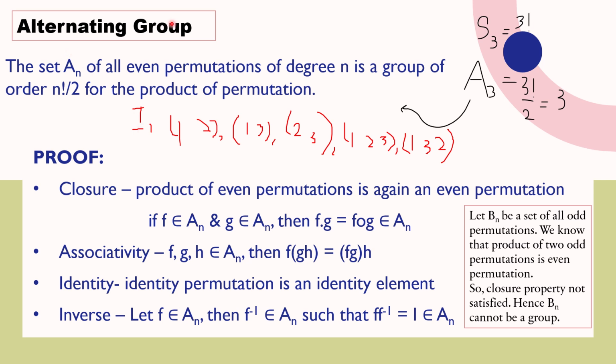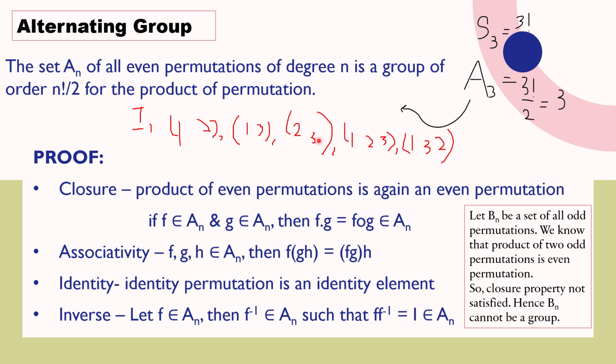Therefore the alternating group will be what? A3 will be identity, (1 2 3), (1 3 2). That is the alternating group A3. Okay, and we can also understand from the formula, n factorial by 2, which is 3 factorial by 2, which is equal to 3. So 3 elements. Okay, again since it's a group, it's following all 4 properties of a group, that is closure, associativity, identity, and inverse. Now note over here, what if you ask, what about the odd permutations, that is (1 2), (1 3) and (2 3)?